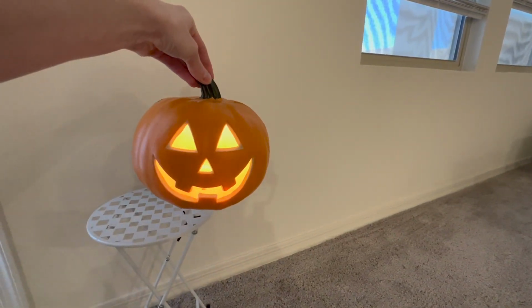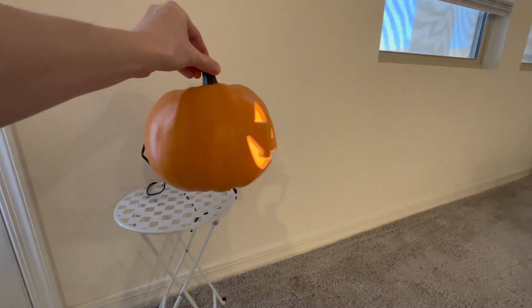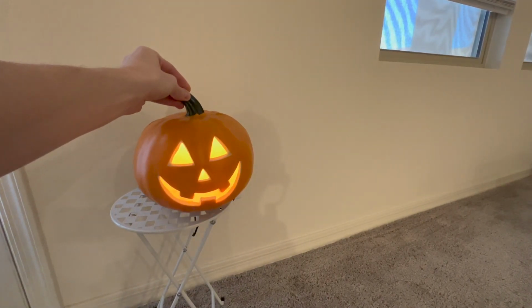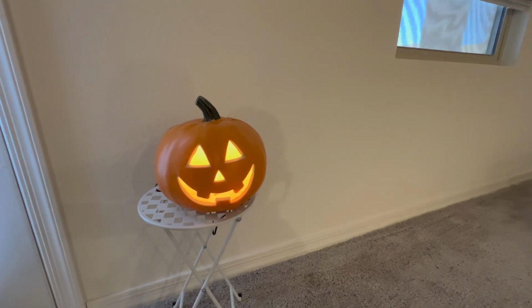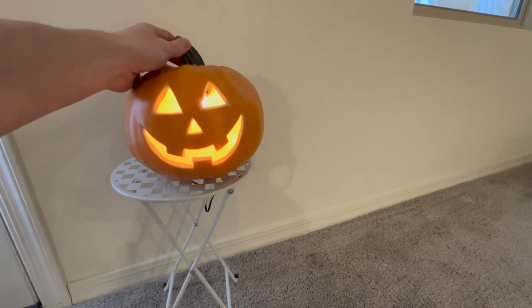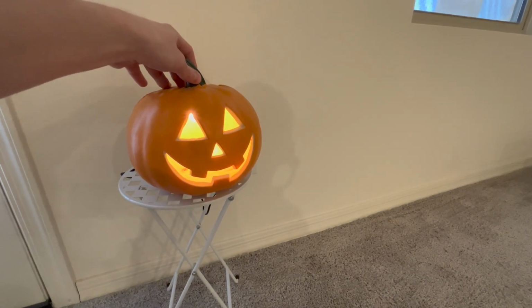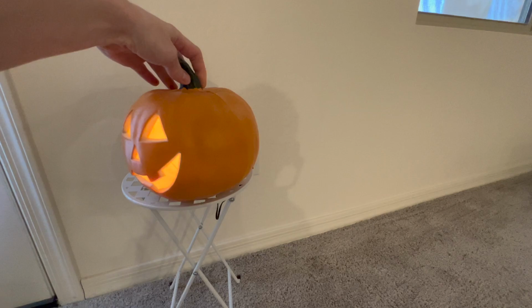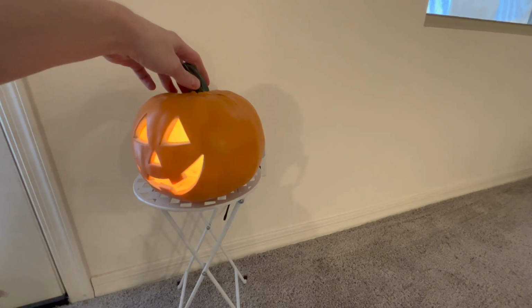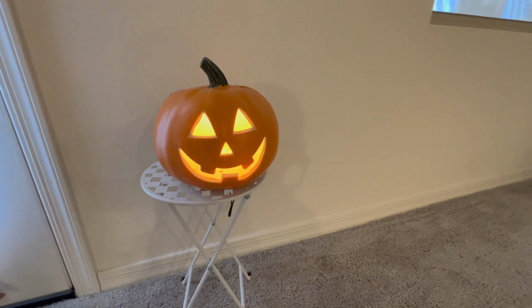This thing I got last year at an antique store, and it might seem pretty basic to some of you guys, but it was actually sold in 1998. Like, that's when it was available in stores. So I kind of thought that it was cool that this is what people would buy when I was born, you know, back in the late 90s. And nowadays we have battery-powered things. So just like the one in the front of my house.